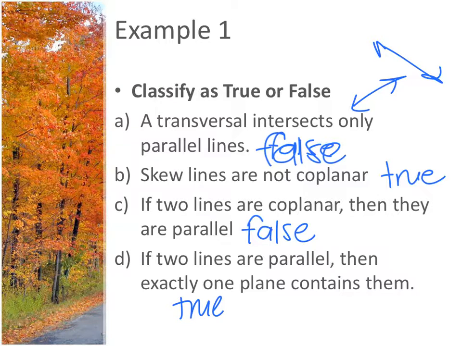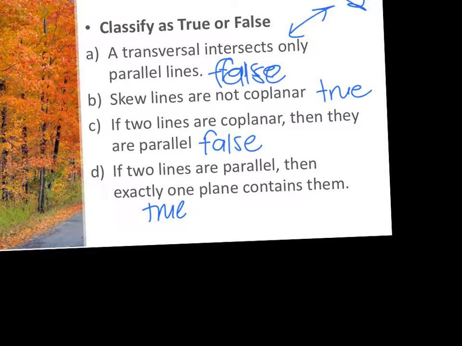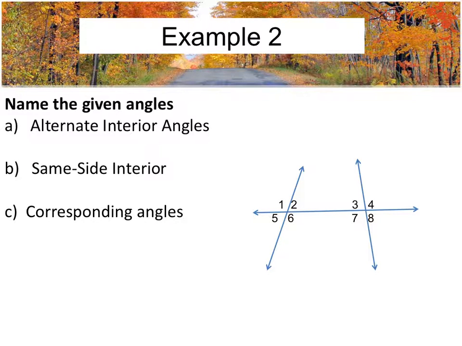So I could really delve into that and compare it to if I had 2 lines that are parallel, right? We said that there would be 2 points on this line and there could be 1 point on this line. And what did we say is true about any 3 non-collinear points? Exactly one plane. Okay, so if you go back to your postulates, you could carry that over. All right, example 2, name the given angles. So again, I'll give you a minute or 2 to work on it, and then we'll go over it.